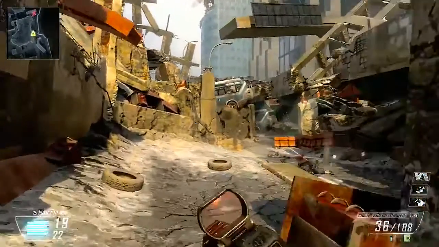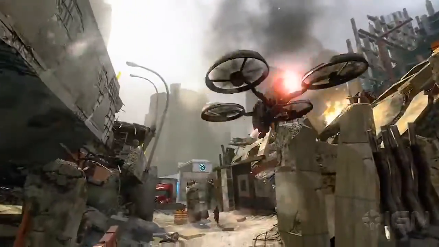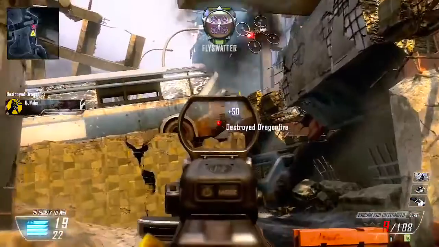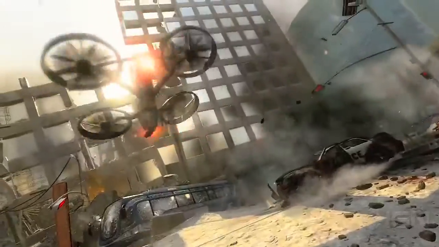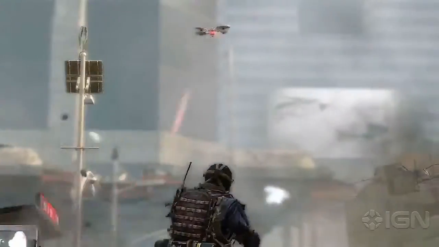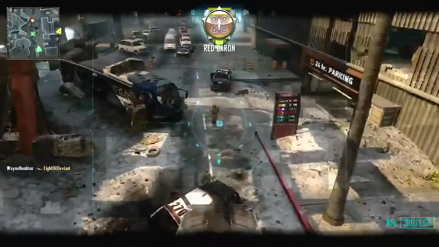Here we get a first look at the Dragonfire, which is the flying turret robot thing, whatever it is, and the guy takes it out with a couple bullets, destroys the Dragonfire, gets a medal for that. And now we see the player controlling the Dragonfire, getting a couple kills with it. It looks like a pretty powerful kill streak by the looks of it.